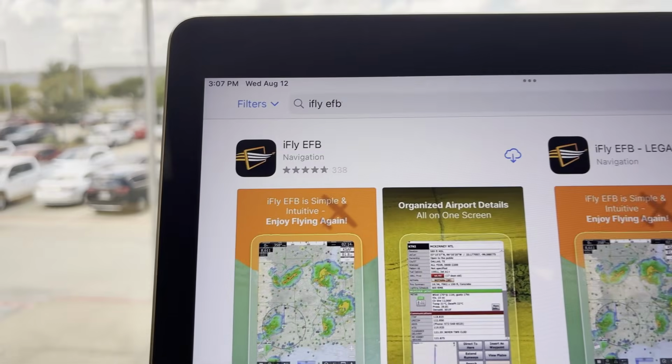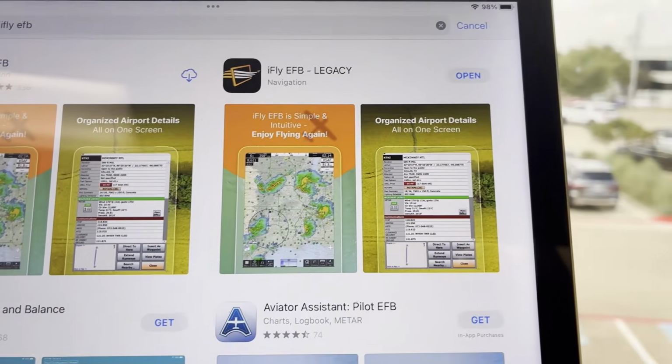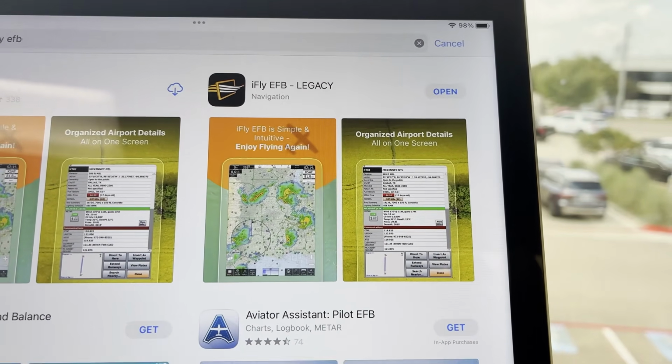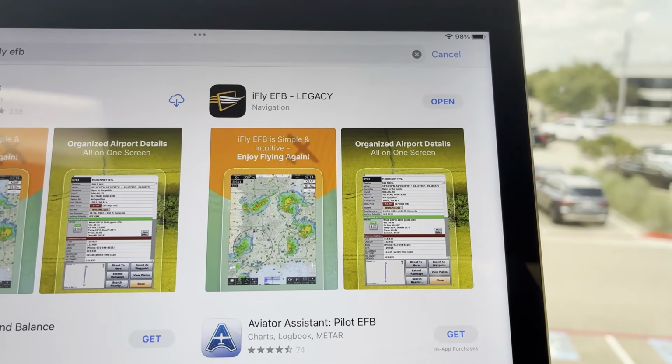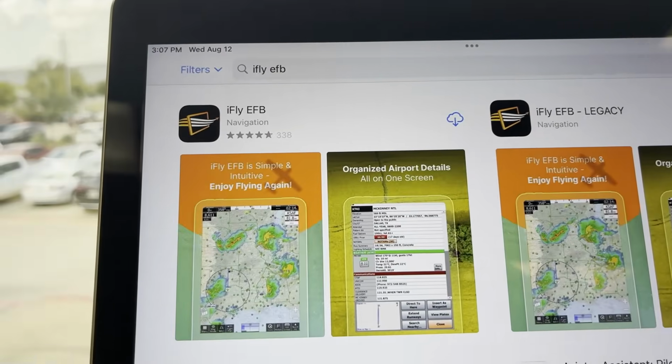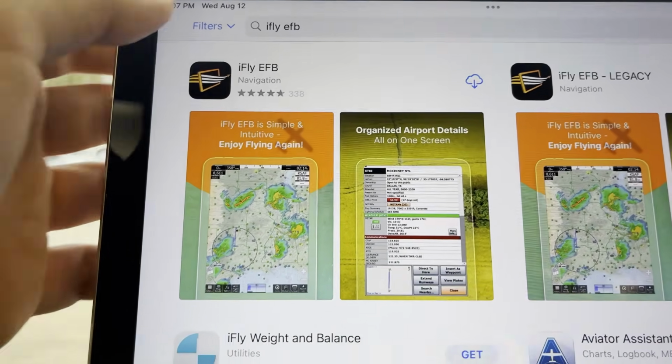Once it's searched, it comes up with two different options: iFly EFB and iFly EFB Legacy. The Legacy version is if you have iOS 13 or less. If you have anything newer than that, you can download iFly EFB, which is our latest software.